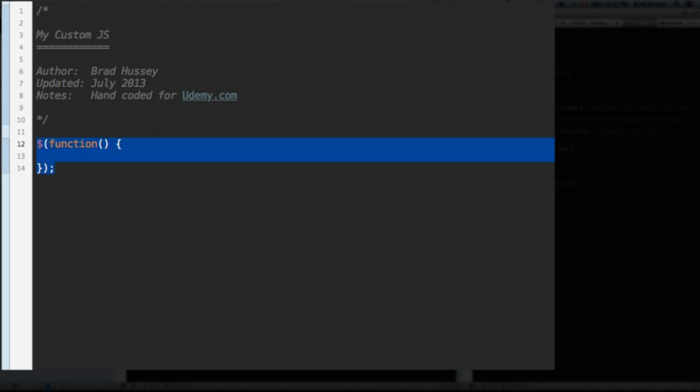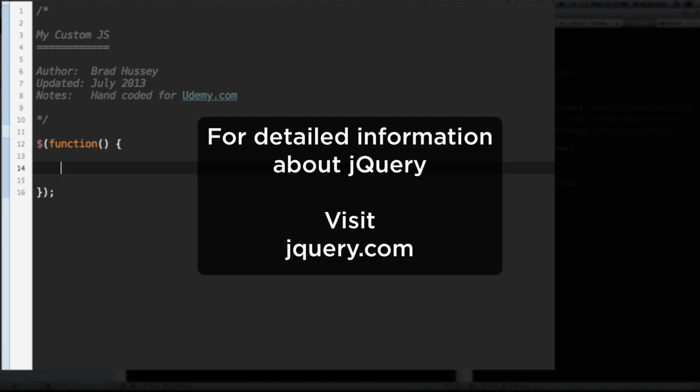So when you put all of your jQuery within this little function code right here, that tells jQuery to wait until the browser has loaded the rest of the website and then execute this code. So that's just a super quick, brief rundown as to what that is. There's a couple different ways of writing this, but this course isn't on jQuery, perhaps another one. But if you want to learn more about jQuery, just Google jQuery, read the docs. It has really good documentation and a really big community, so you can read a little bit more about jQuery if you're wanting to jump a little further into it.